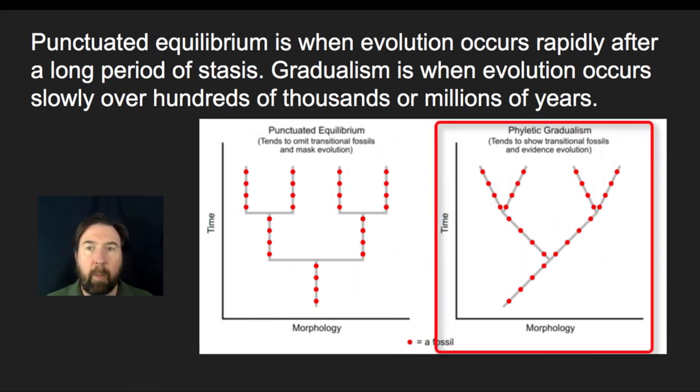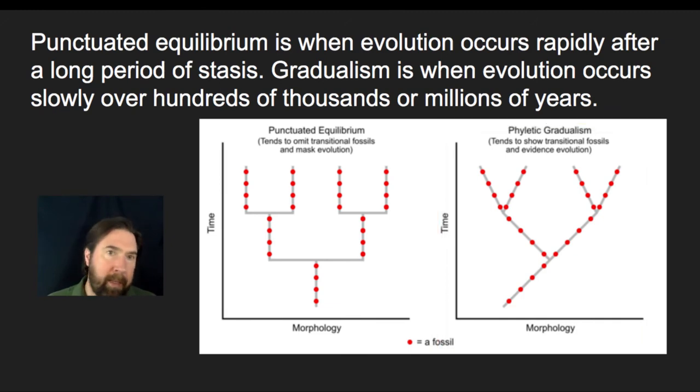On the right is what we call gradualism, and this tends to be a slower transitional fossils, the evidence accumulates slowly. The sharp angles that you see in the phyletic gradualism are probably going to be shown at some times. And there are times when there's more rapid evolution or more rapid diversification. So both of these models have their advantages, and both have some things that are going to hold up when we look at the fossil record.